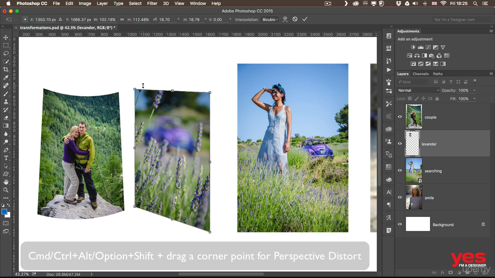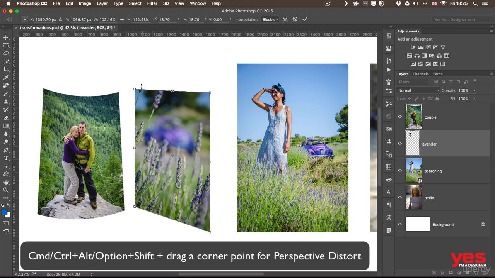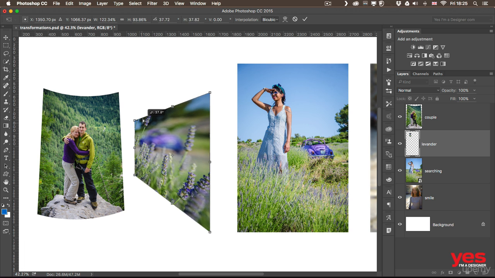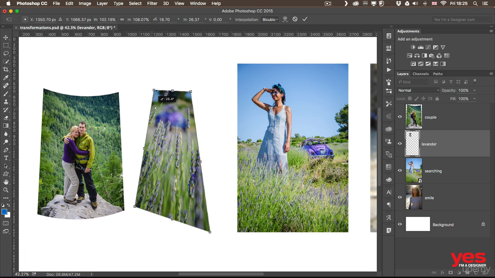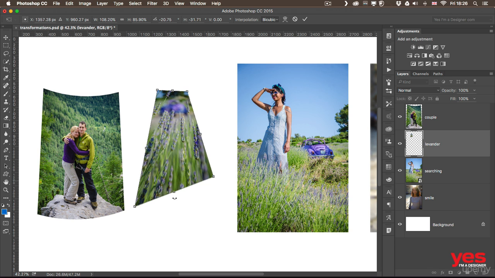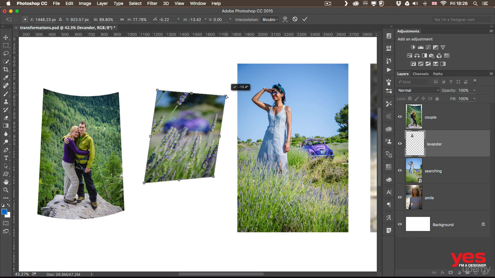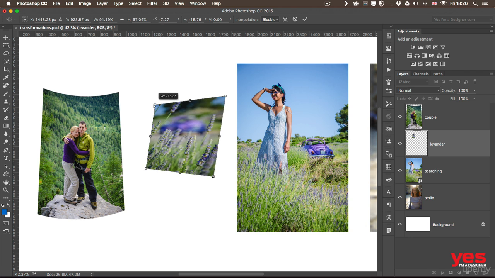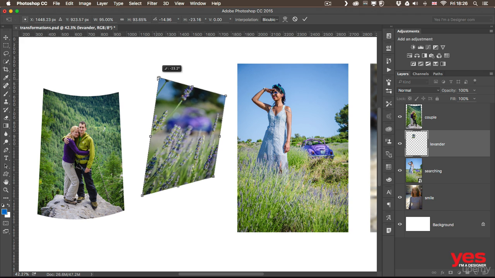And if you hold down Control, Alt, and Shift together, that's when you can do perspective distortion. Depending where you move the mouse, you will get different distortions. So either just Command-click and drag, depending on whether it's a corner point or side point, you will get a different effect. And with Command, Alt, Shift, or Control, Alt, Shift, you get the perspective distortion.